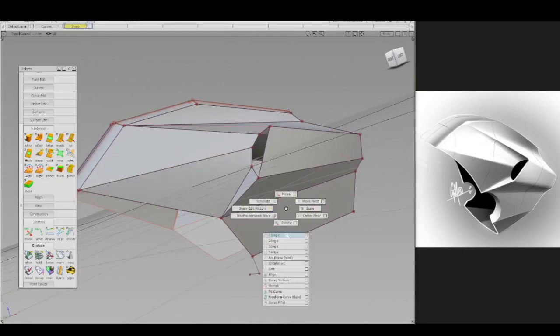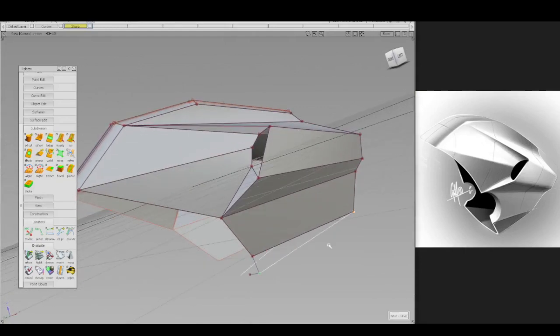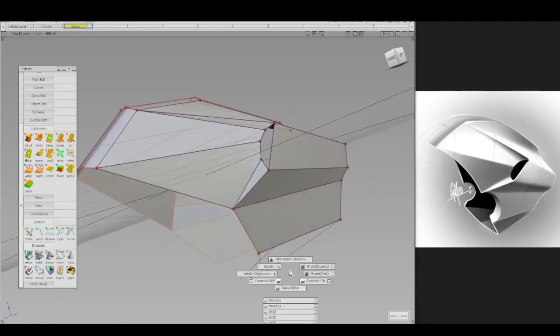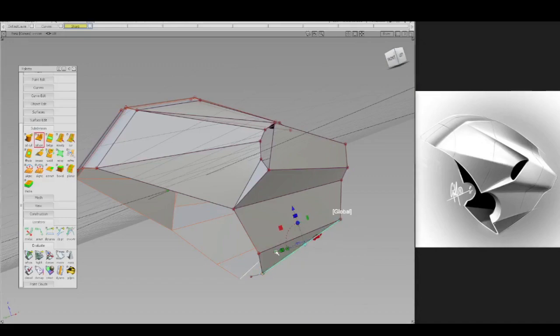Here I'm going to again make a three-sided surface, picking these two CVs and moving it here. Now I'm simply going to extrude this one to the center.